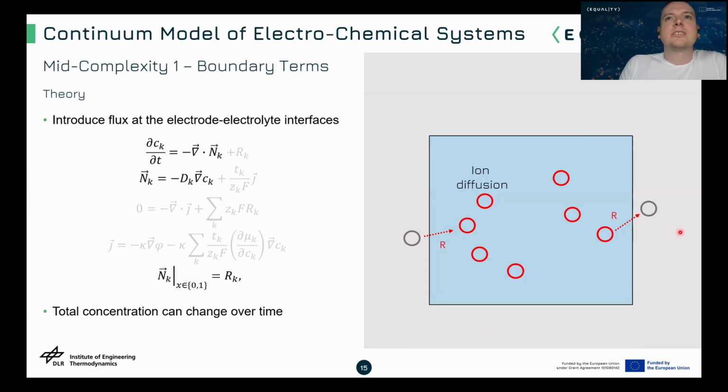And this generation and consumption of ions could, for example, in the battery come from reactions or intercalation into the electrodes, or in a fuel cell, for example, a valve that lets in the fuel and then an exhaust pipe where you get rid of your used ions.